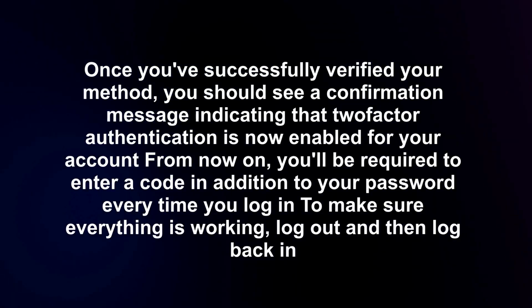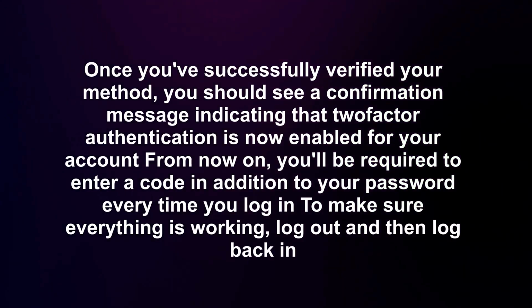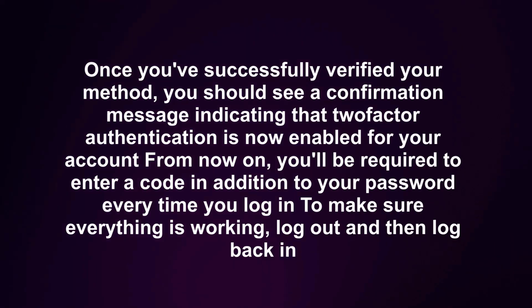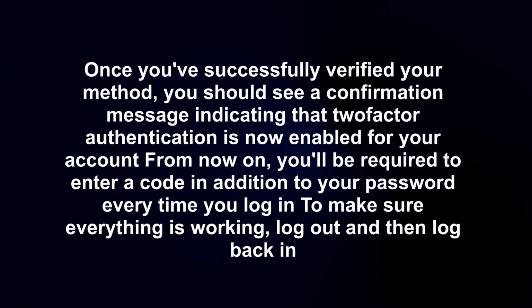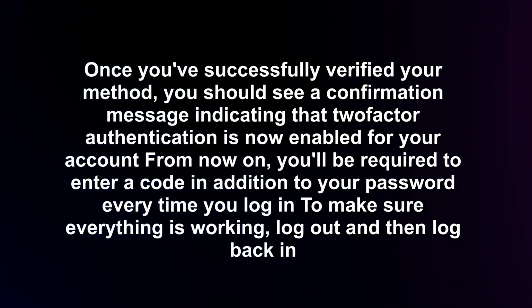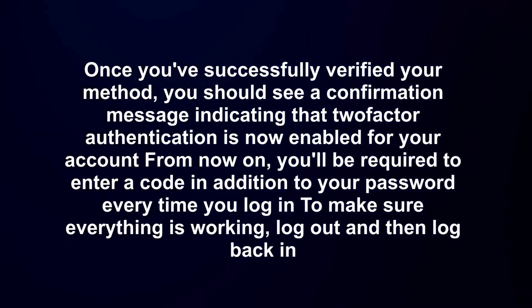Once you've successfully verified your method, you should see a confirmation message indicating that two-factor authentication is now enabled for your account. From now on, you'll be required to enter a code in addition to your password every time you log in. To make sure everything is working, log out and then log back in.